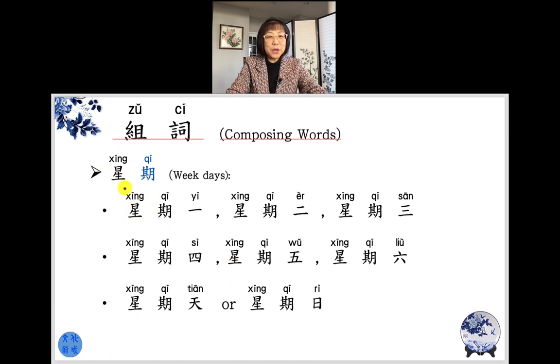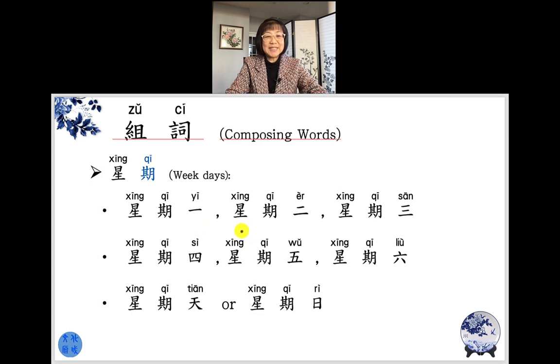So now you know this character, 心, and then combined with the new character, 期, so that's week. So 期 here, the meaning is time cycle. And then 星期 is the week. So you're going to learn this character later, but I'll just introduce it to you now. And then combined with the numbers you've learned, you can say any day of a week. So let's read it loud together, and please think about the meaning of it.